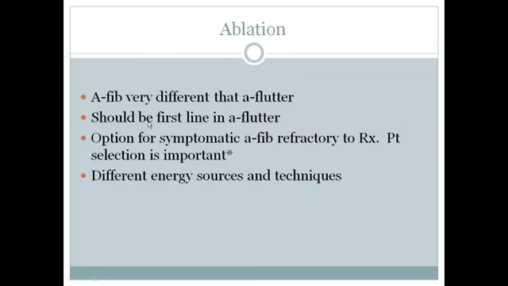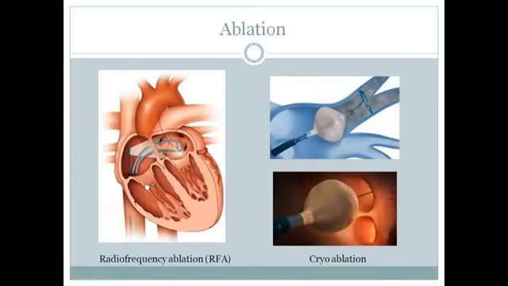Different for atrial fibrillation. It's an option for atrial fibrillation, not first-line therapy. It's an option in patients that have failed medical therapy, at least one antiarrhythmic drug if you want to keep them in sinus. And patient selection is important. The less sick they are, the better. The more normal the heart is, the better. Paroxysmal, much better than persistent. And different energy sources and techniques.